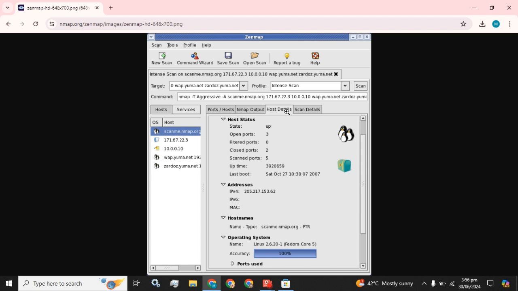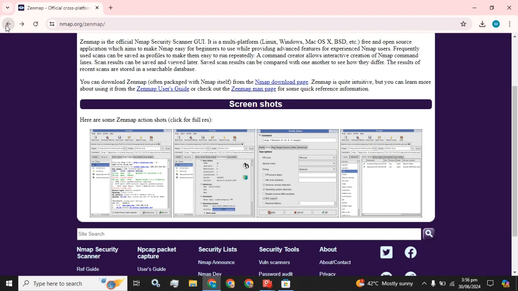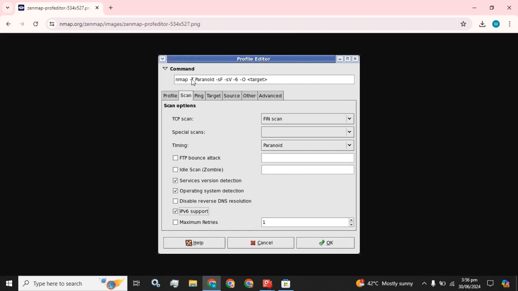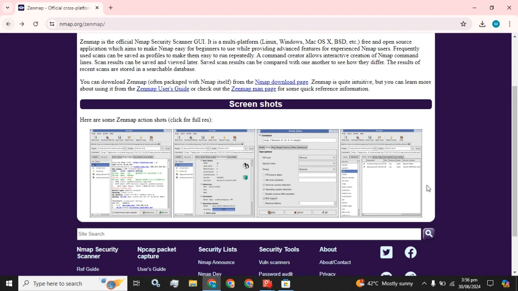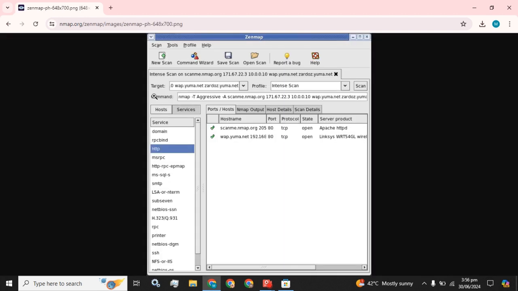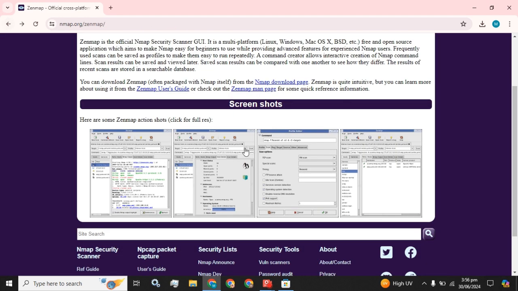Nmap output, host detail, whether a host is up or not, how many open ports it has, filtered ports, closed ports, scanned ports, uptime, last boot, when it happened. Zenmap enables you to have much more information than scanning. Then we can create custom commands for our scanning purpose, and these are the services which you can see are open or not on the host you have scanned.